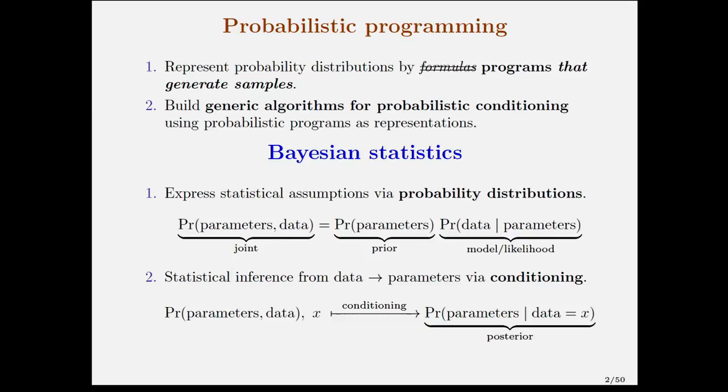You have some data, you want to make some inference about some parameters. Roughly speaking, there's some hidden state of nature that gave rise to, say, causally or otherwise, your data, and you'd like to make some inference about that. But these are the parameters you don't get to see.